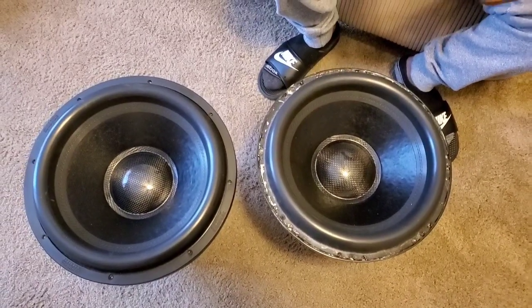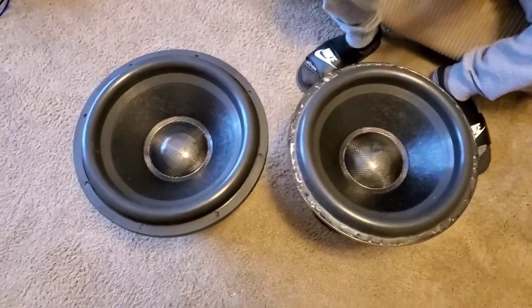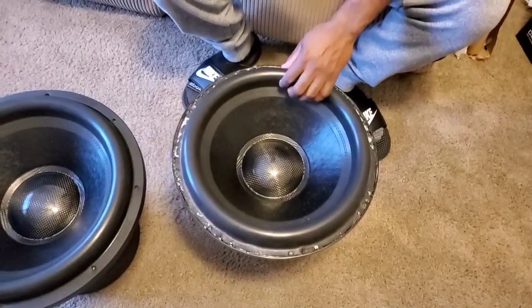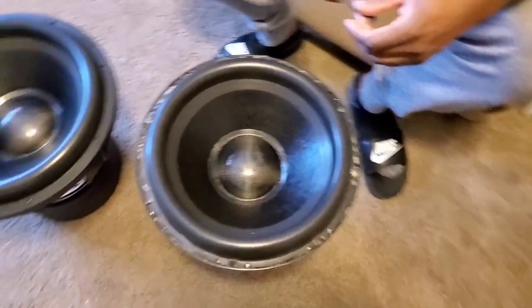Okay, here are my ZV5 15s that will not fit in my new car. This is the very first step of reconing them into 12s, and we're going to try to recone them ourselves. We'll see how it goes.